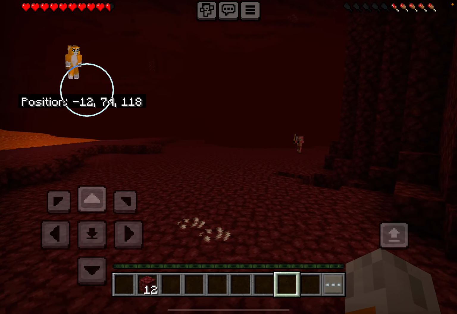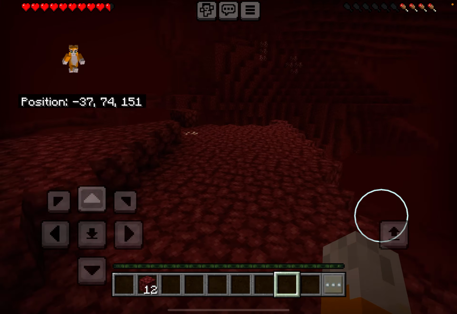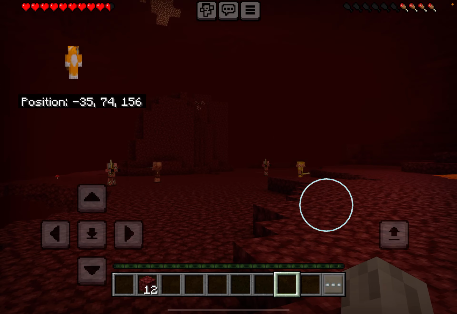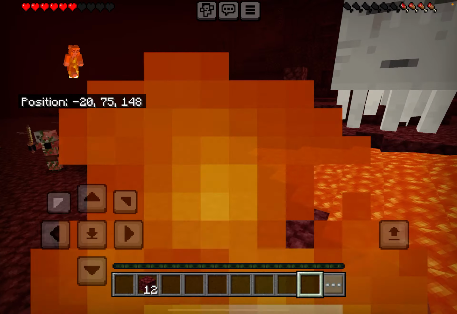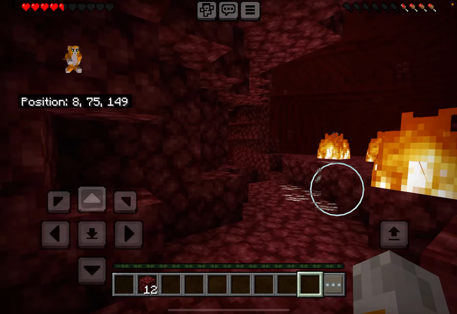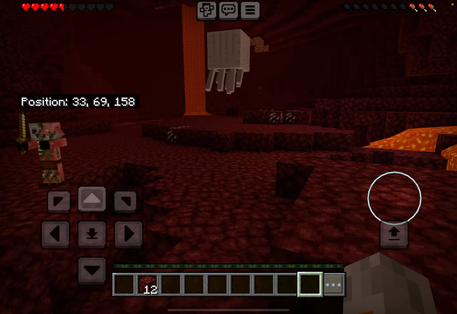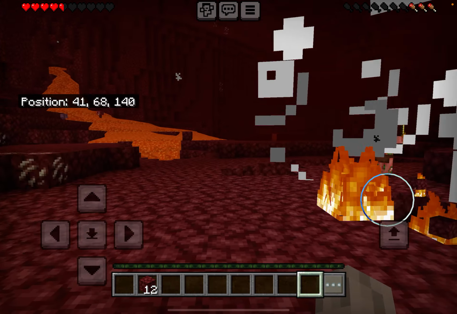Uh-oh. I just went past and there were two piglins going after me. Please. It feels like I'm getting cornered. Actually, maybe we can hide in one of these nether caves. Oh, great. Stay away from ghasts, piglins, and magma cubes at all times.